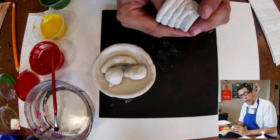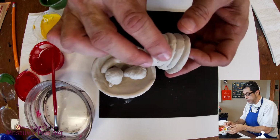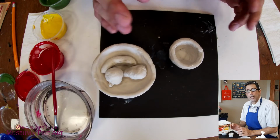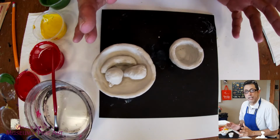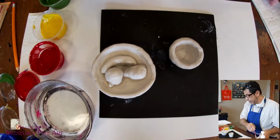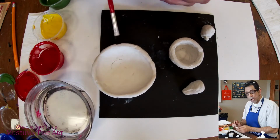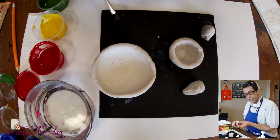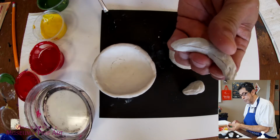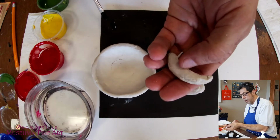Remember the coil method, and I left the coil so you can see. Maybe we can paint each coil a different color, all right? And some of you might have made a top. Some of you sculpted pieces, and so the fun part is painting them. And I hope you learned a lot about air dry clay and its properties, how it works, and it's a nice light color that dries into hard pieces, all right, like ceramic.